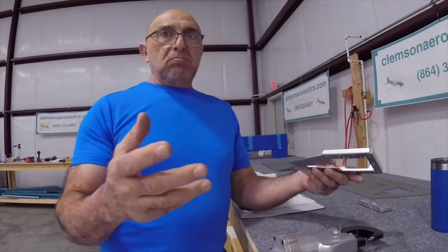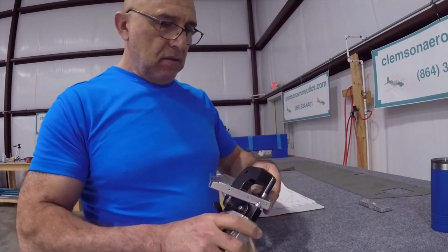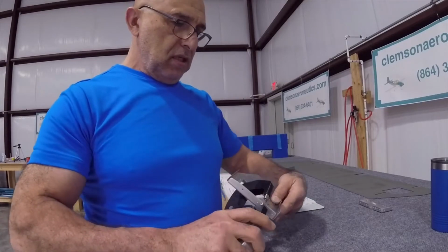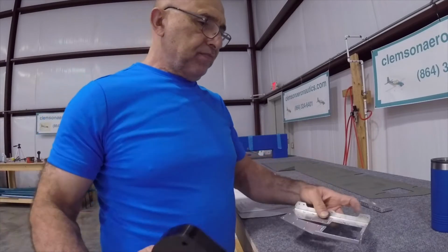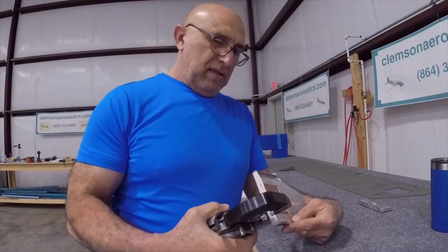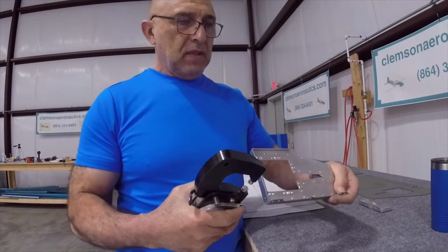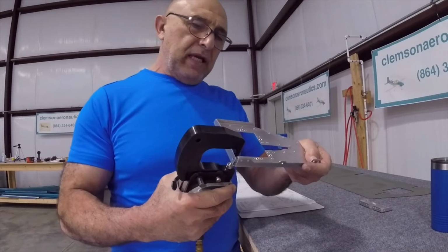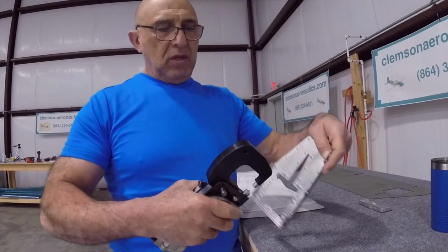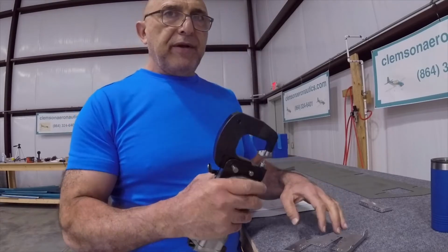So be careful. I don't know if we go from this side. No, there's not enough room to do that. So you have to go in from this side like this, but make sure you're perpendicular on it to be able to clear the yoke itself while you're coming down.